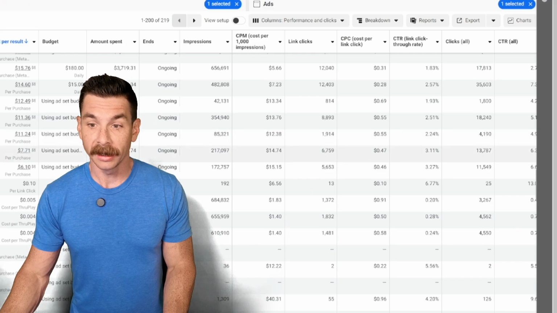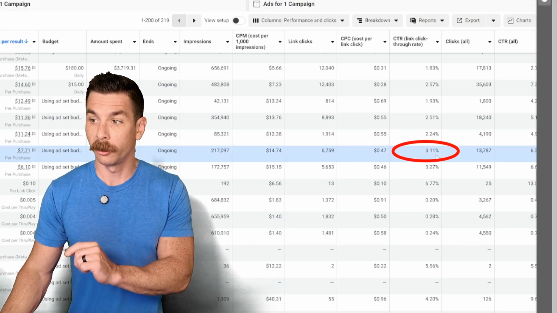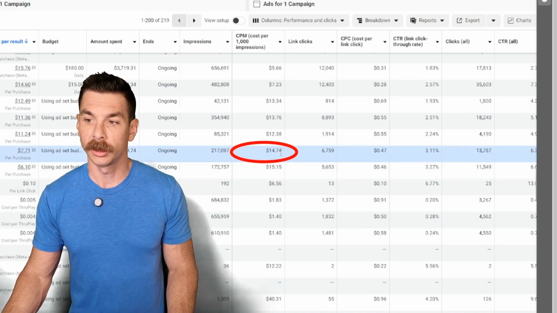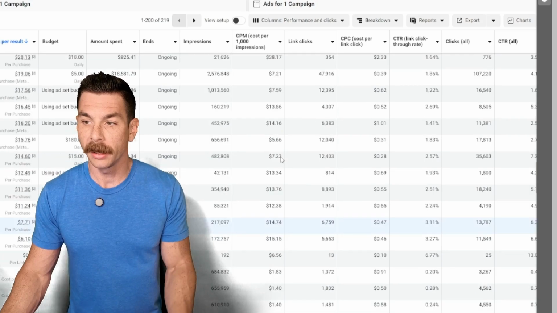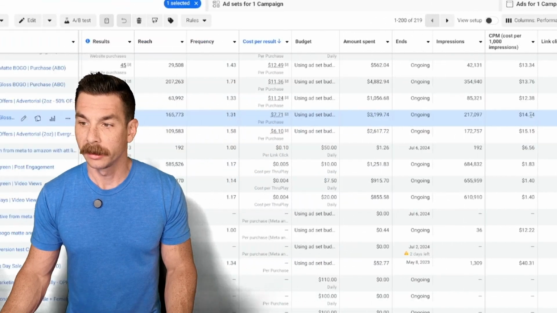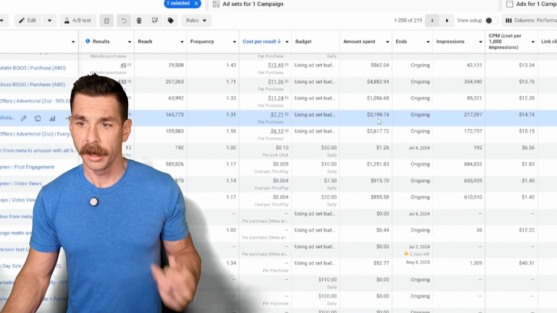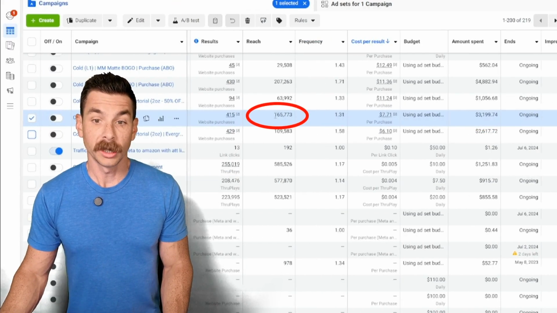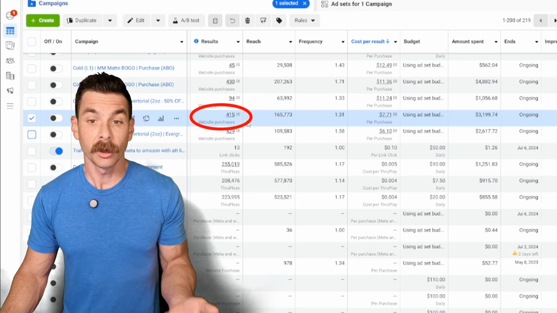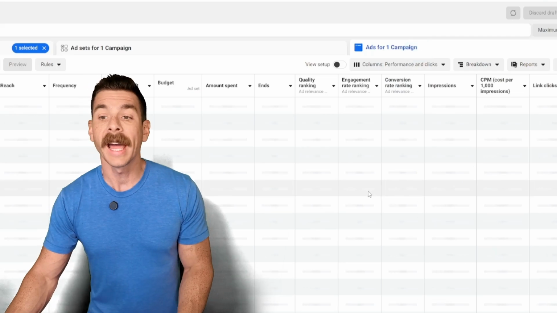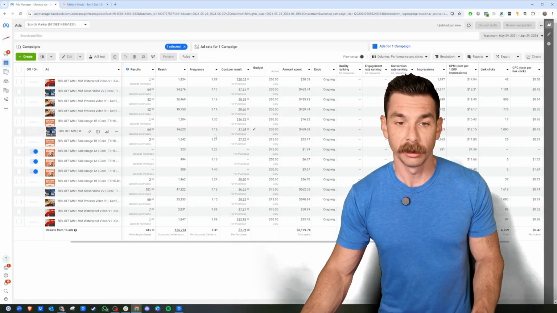And if you look at the ad itself, the click-through rate is above 3%, which is amazing. The cost per 1,000 impressions, or CPM, is a little high, higher than some of the other ones we've run, but I think that's okay because our cost per acquisition is so low. And we have a good amount of data. We've spent over $3,000 on the campaign, and we've reached 165,000 people, and we've had over 415 website purchases from it.